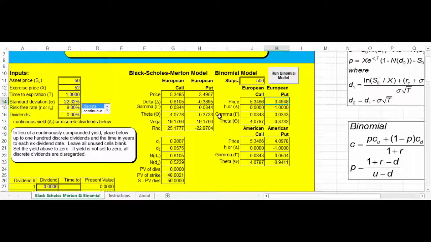So when you start getting up to these higher numbers beyond 2, your H's aren't going to work. The H's are going to work for 2. So you can check your work if you do a 2-step binomial. You'll get the right H's and the right deltas in there.